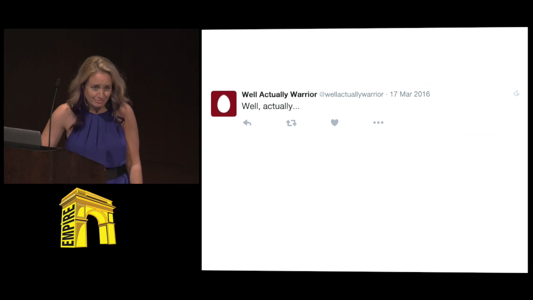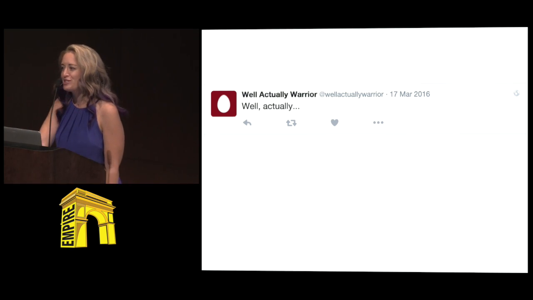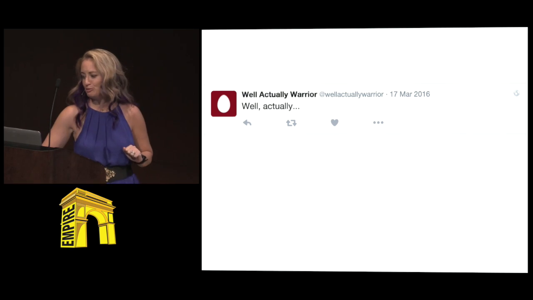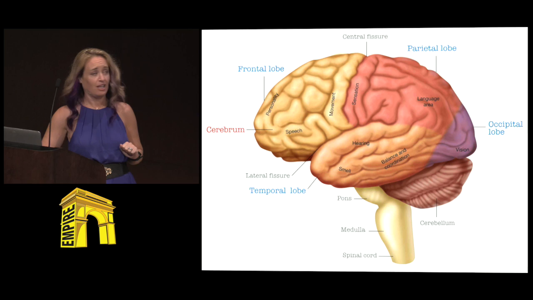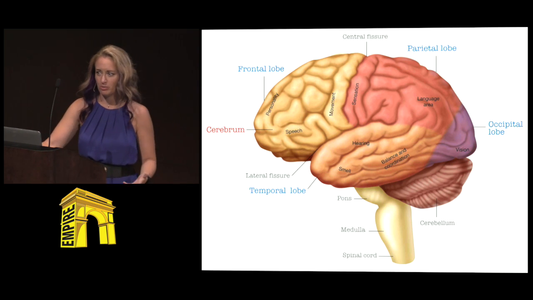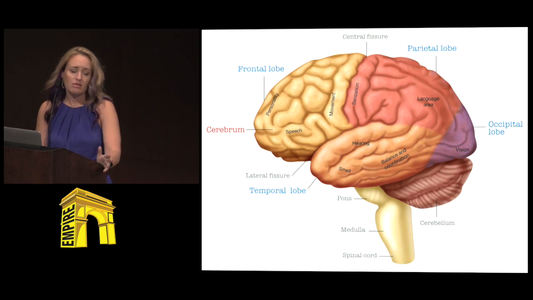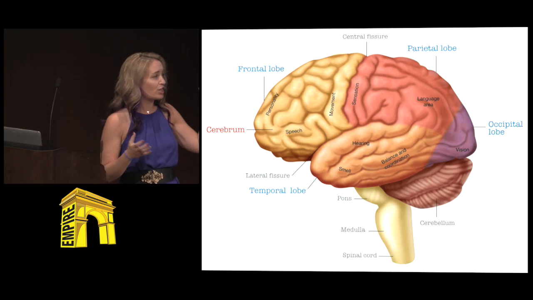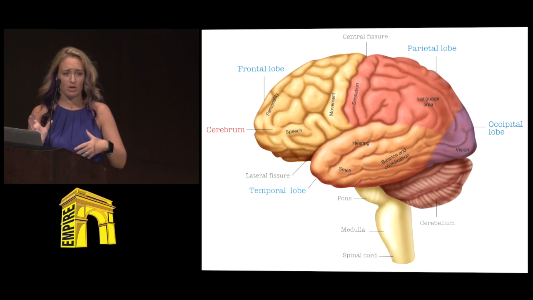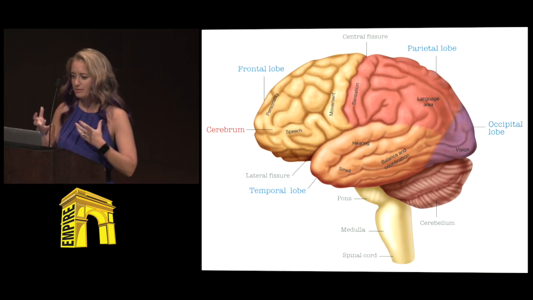Well, actually, that's a very oversimple version of our brain. So let me brain-splain this to you. This is your brain. Well, not your brain, I hope, because then we're going to have a huge problem. This is a pretty typical chapter of any book that I had to read when I was in grad school. The pretty colored parts are the cerebrum of your brain. So that's the main part that kind of makes us human.